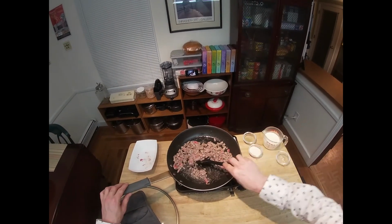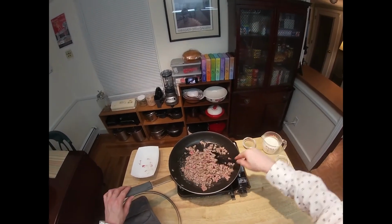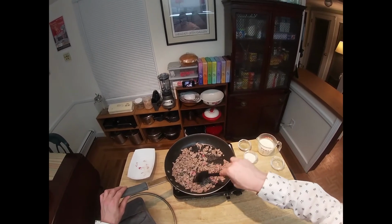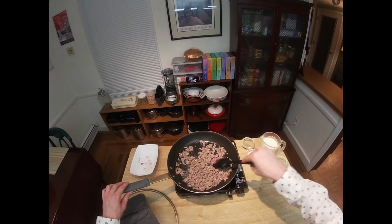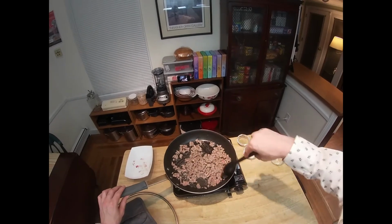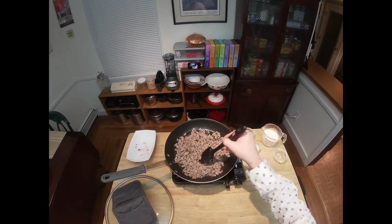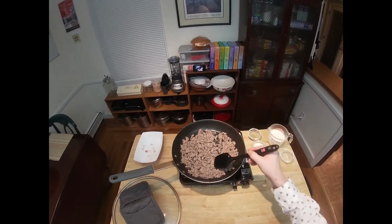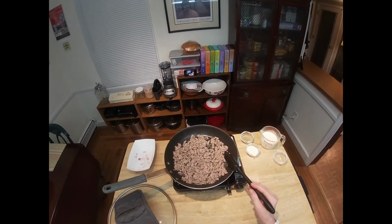Now you're going to get some fat and grease from the sausage, but it shouldn't be too much. If it looks like a lot more than what I have here when I move on to the next step, then you may want to spoon some of it off or drain it a little bit, but that's totally up to you. We definitely want there to be some fat in there to help with making the sauce. This is nearly cooked through. I'm just going to give it a minute or so untouched so that it can develop a little bit of color.